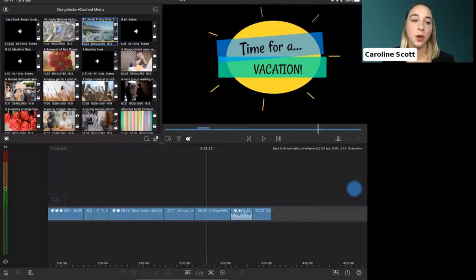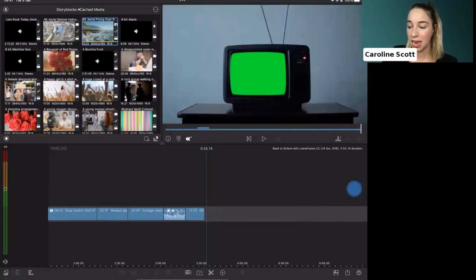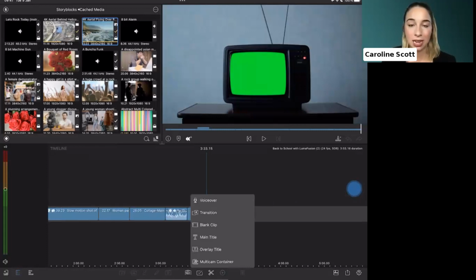Now, we promised you that we're going to talk about keyframing and presets because these are the elements that are really going to lift your storytelling and your production to another level and enable you to personalize your editing within the tool. So back to basics, to add a piece of text, two ways to do it. First way, we're going to tap on the add clip icon at the bottom of the screen. That's that plus icon in a circle. And we're going to tap on either a main title or an overlay title. Let's click on main title.